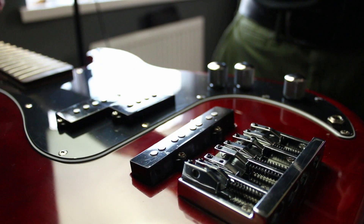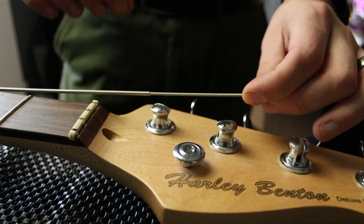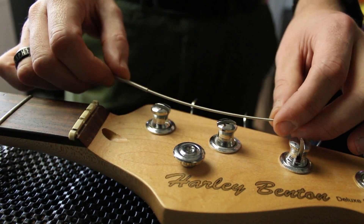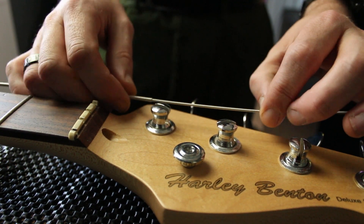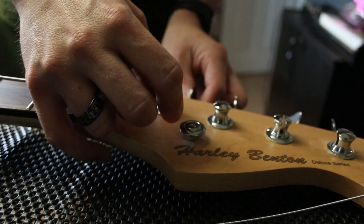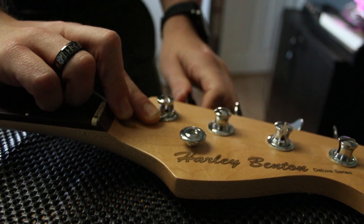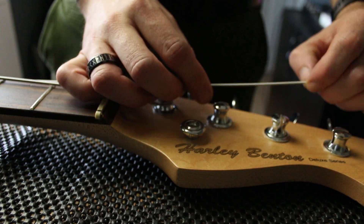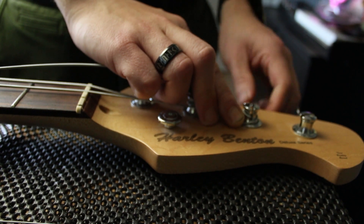The next thing to do is put some strings on and give it a setup. We're going to feed our bass strings through the bridge and take them up to the headstock. I recommend putting all your strings on first and then you can worry about the top end. Now we're going to put our strings on the pegs — we need to cut the length of string so we don't get too many winds, which messes with the tuning, and not too little where it might pop out. We're going to measure one to two tuning peg lengths and cut anywhere between those two points. Poke the string into the middle of the tuning peg, grab it and wrap it around. All your strings should be wrapping the same way, and wind from the bottom up. During this stage just get those strings on with a little bit of tension — don't worry about tuning just yet. One thing you do want to make sure is you buy the right length of bass string — you have anywhere between a short scale, a long scale, and an extra long scale bass.